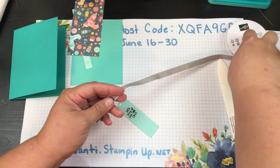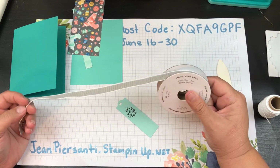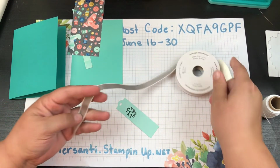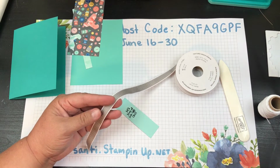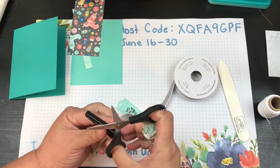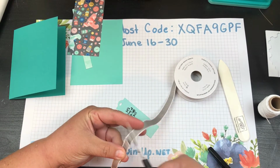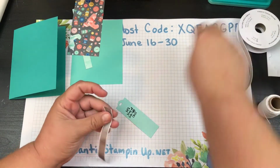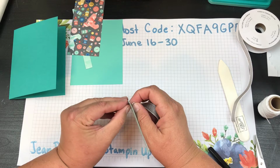So then I'm going to take a piece of the Gray Granite, and what is this? This is the textured weave ribbon. And I'm just going to take my snips here. I'm just going to cut a piece and stick that guy through here.